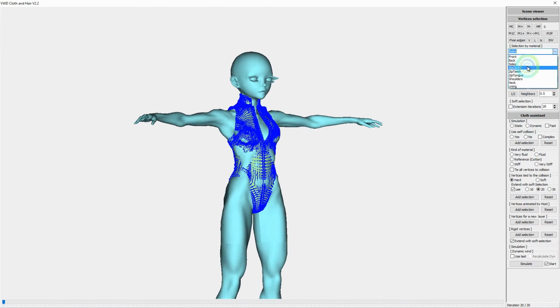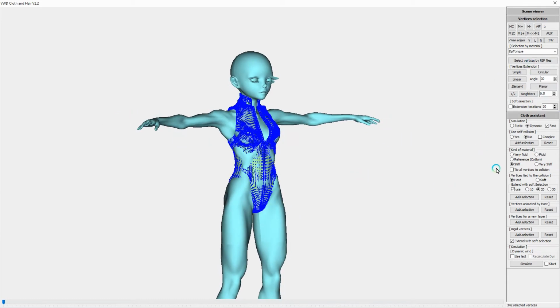And now we need to add the zipper parts to the rigid section, which gets them to follow their neighboring vertices. Perfect for buttons and zippers and things like that. It's not something that makes them stiff, it just makes it so they don't fall off. Now I deselect start. I'll explain why later, but this is why the assistant comes in handy. You get these handy little check boxes that automatically configure the simulation according to what choices you have, and I need that.